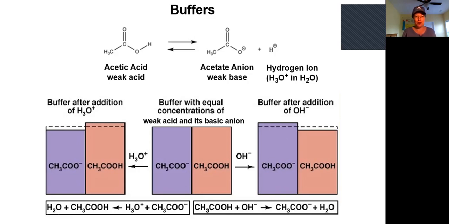This is how buffers work. They can react with small amounts of acid or base that get added for whatever reason, either in a lab or maybe in your body. Let's say, God forbid, there's sepsis involved or something like that. It's going to change the pH levels in your blood. And your body has a buffer in it to try to counteract that change in the amount of acid in your blood. They do that by just making a little bit more of something that's already in there.